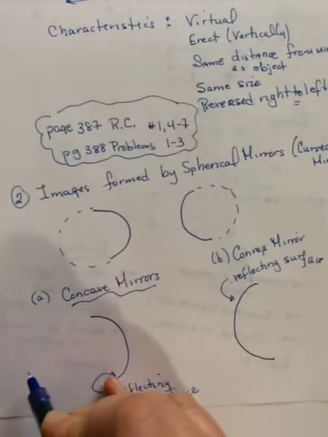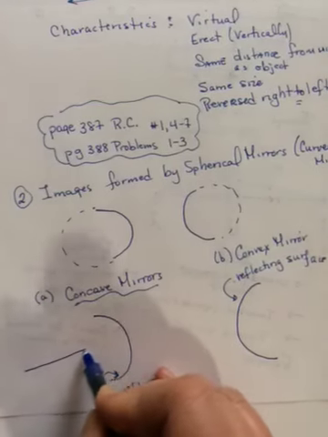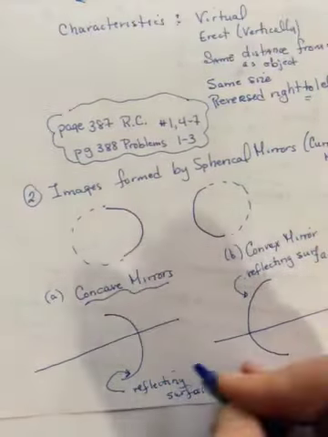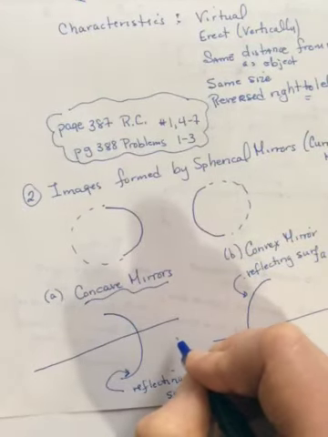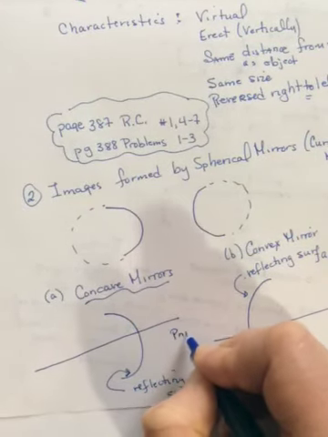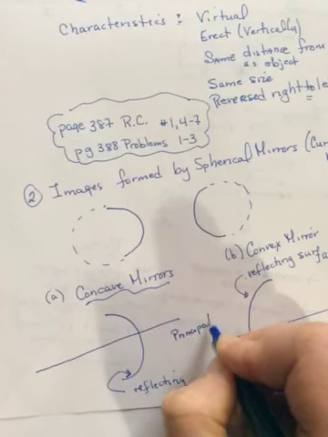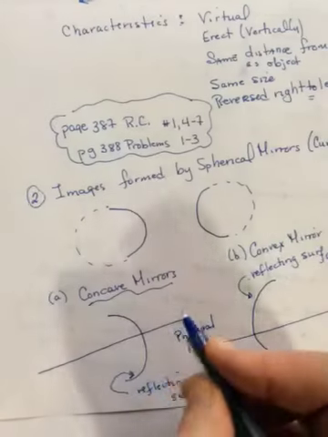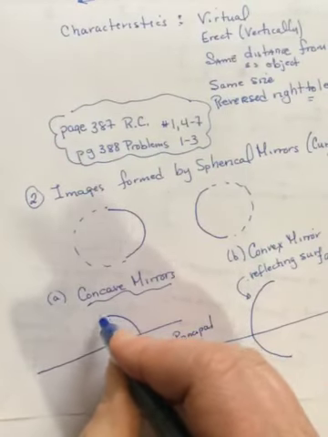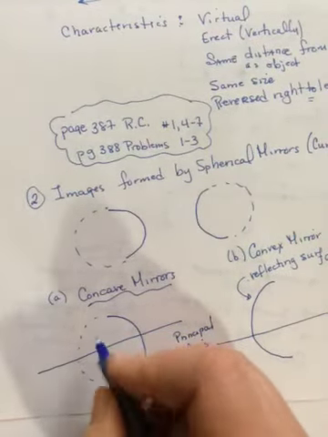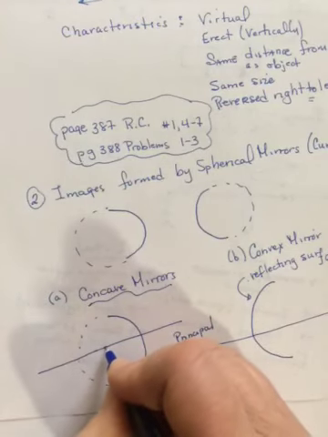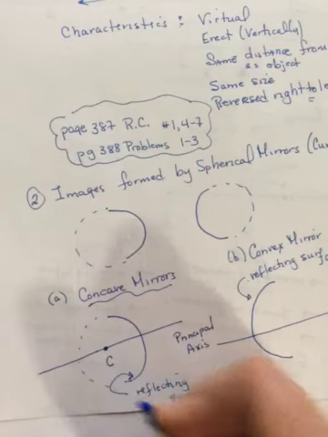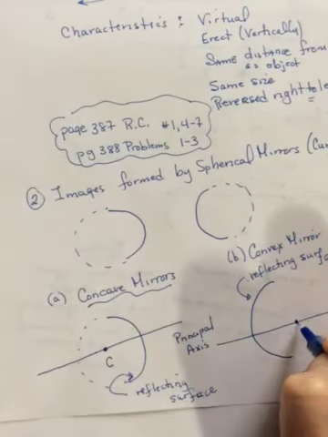Now, usually when we draw them, we draw a line straight through the center. You have to imagine that straight through the center there. My paper's tilted. And this line that goes straight through the center is called the principal axis. And because it's a curved or spherical mirror, there is a spot which would really be the center if it were a circle. The spot on the principal axis, which we label as C.